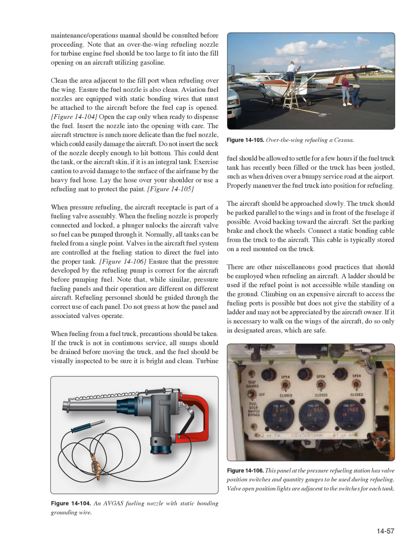There are other miscellaneous good practices that should be employed when refueling an aircraft. A ladder should be used if the refuel point is not accessible while standing on the ground. Climbing on an expensive aircraft to access the fueling ports is possible but does not give the stability of a ladder and may not be appreciated by the aircraft owner. If it is necessary to walk on the wings of the aircraft, do so only in designated areas, which are safe.